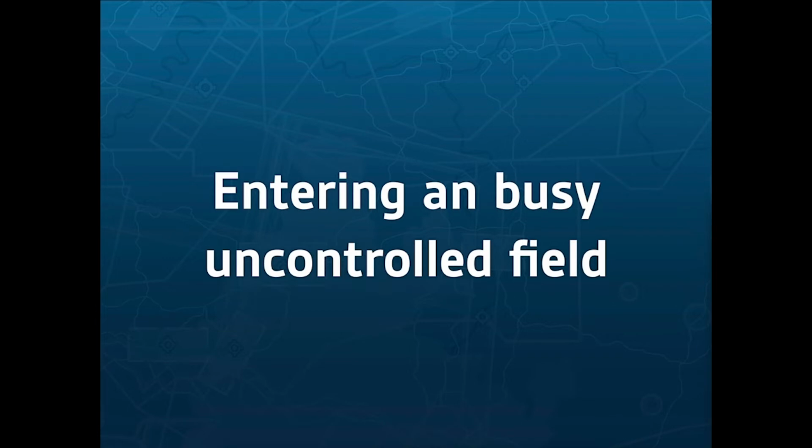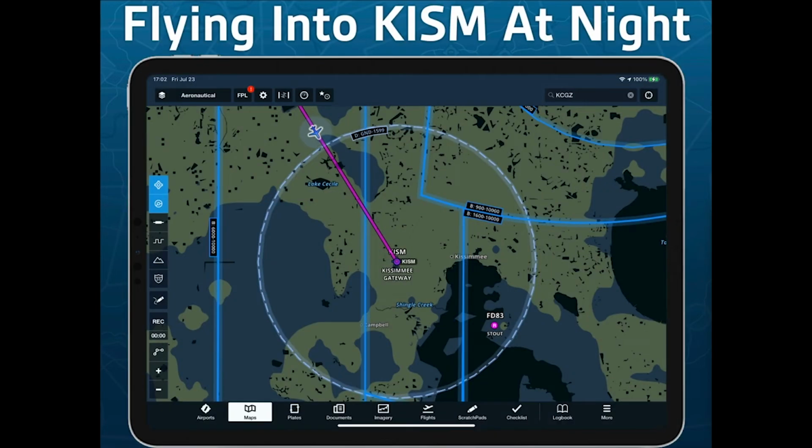Let's move on to our next scenario. Let's enter a busy, uncontrolled field here. So I think a lot of us have done that. Hopefully, if it's real busy, they've got a control tower, but occasionally, control towers like to close on us. So we're here in South Florida, flying in, and tower's closed on me. We're at night, flying in, and I tune in my CTAF, and I got a lot of traffic flying around. I'm hearing a lot of radio chatter.